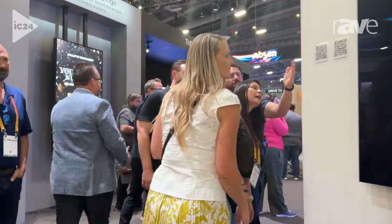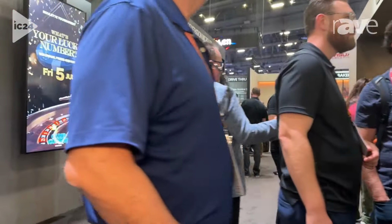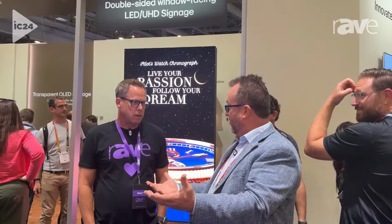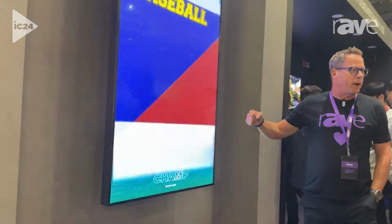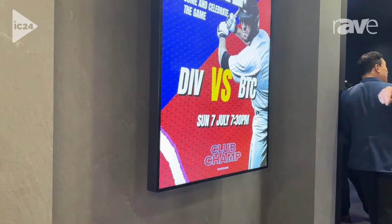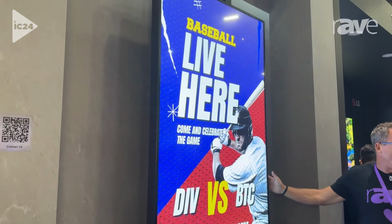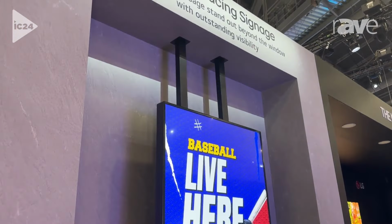So on both sides of us here, what we're representing first is some products for window-facing, outward-facing signage, but they need to be sunlight readable, right? They need to be able to combat the sun. So on one side, we have a 75-inch. Is this the one I'm allowed to punch? Not quite. I don't want you to punch this one, because this one's indoor, outward facing, so it's not been ruggedized. This would be inside of a window where you have high ambient light, like the sun shining on it.